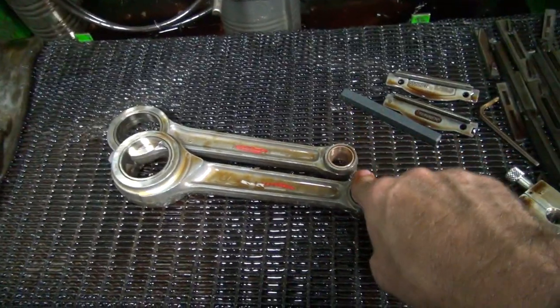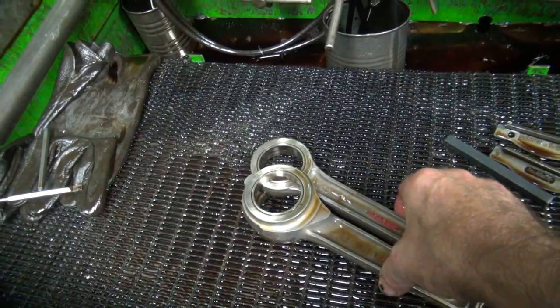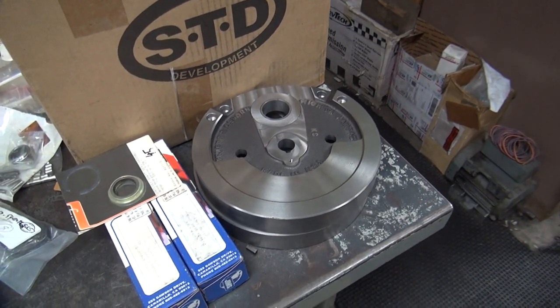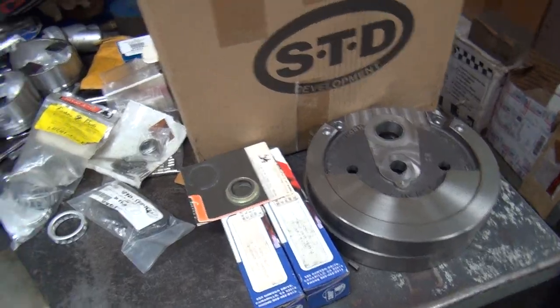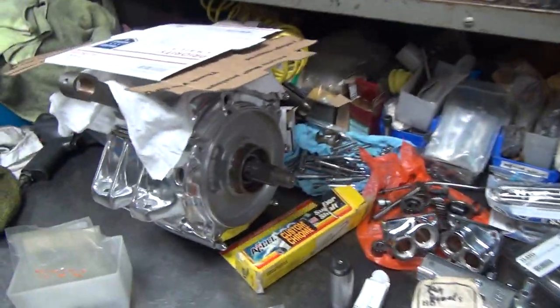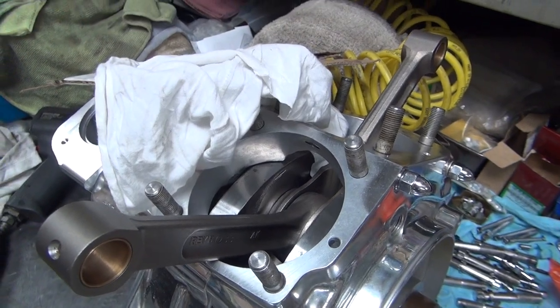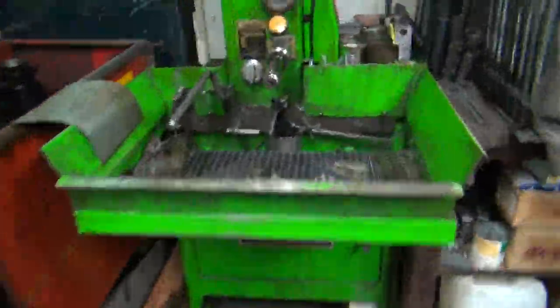I'm going to go clean all these up, and then that's going to be it for now on this part. I'll get the bearings all matched up to what we're going to use. I'll take the bearings out and put them in the bag to keep them with it. We're going to be using these aluminum cages. I've got to machine on these flywheels so I can't put the crank together right now — that'll be the next project. This is that shovel head motor that had the crappy crank in it — that S&S one. It's perfect now, and the truing is just about perfect. Watch some of the previous videos — seventy-eighth shovel head stroker ninety-three inch — you'll see what a crappy crank looks like when I took it apart.